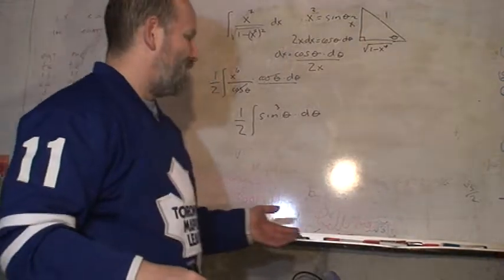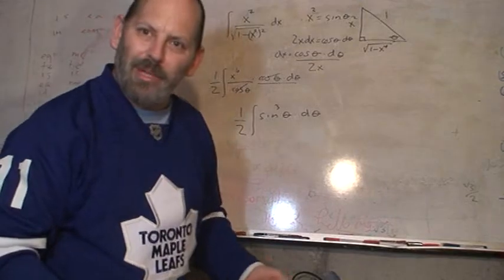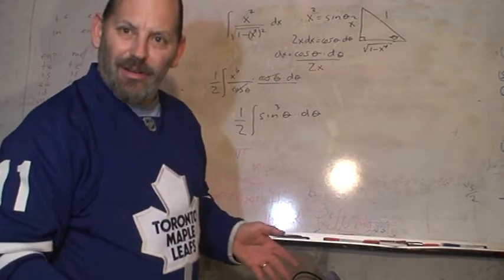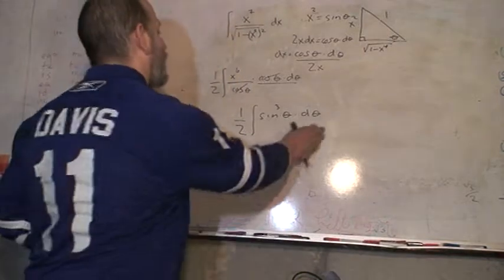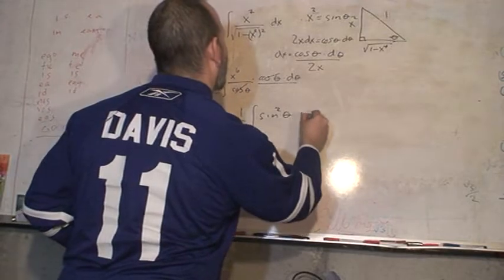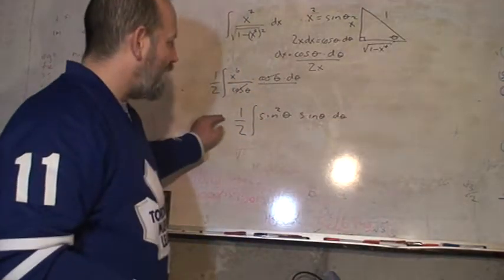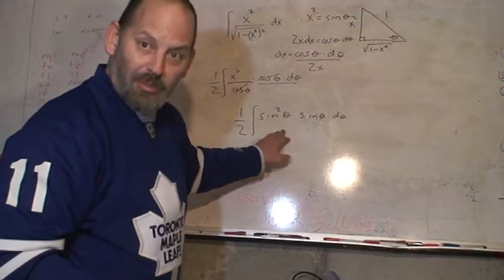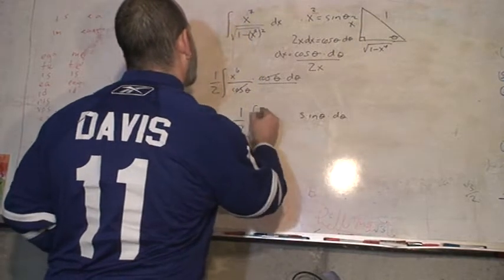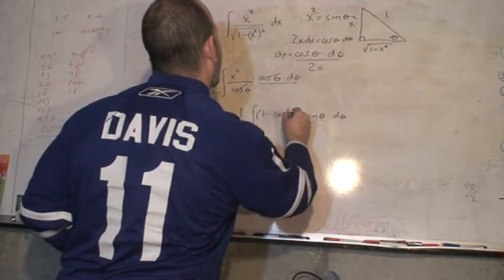It's like, okay, from here to here, we don't appear to be getting anywhere. Okay, what we're going to do is split the sine into two different signs. I'm going to split it into a squared sine and a regular sine, theta d theta. And the only thing we can do here is maybe do a trig substitution, and use this identity, which is equal to 1 minus cos squared theta, right?